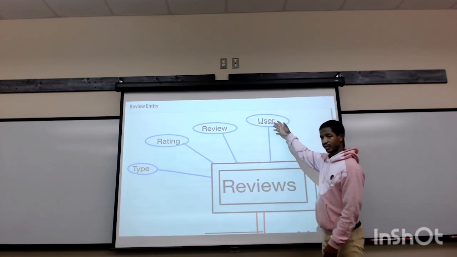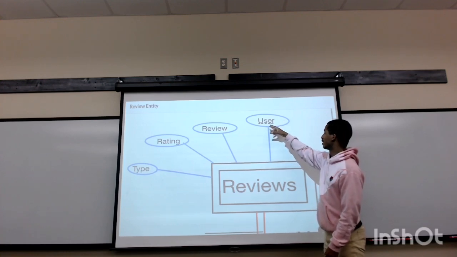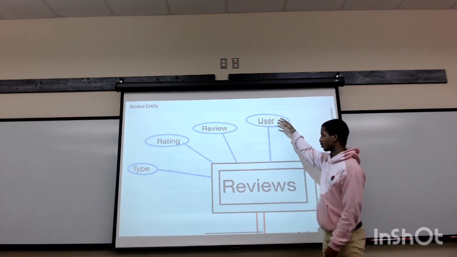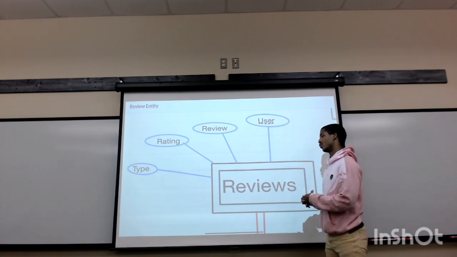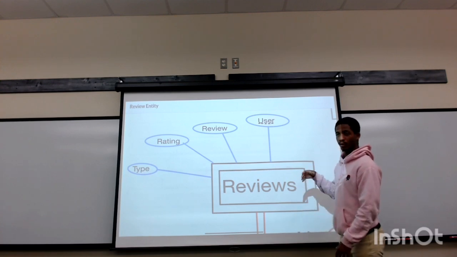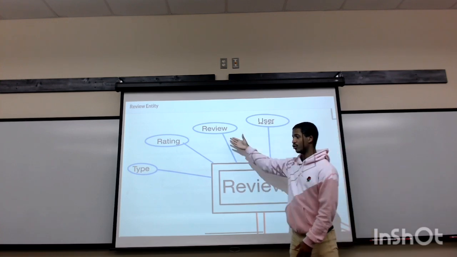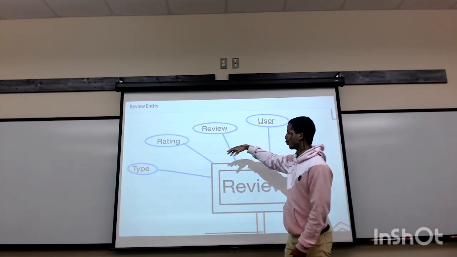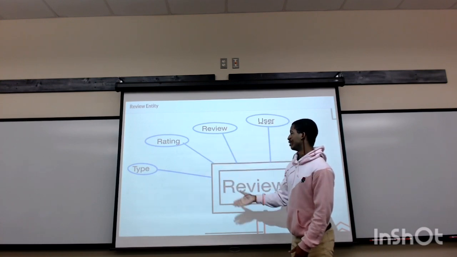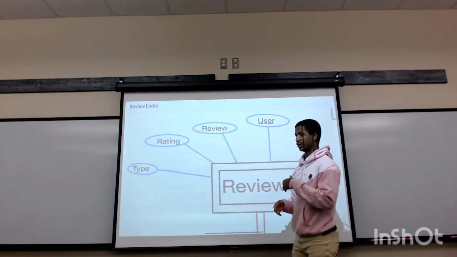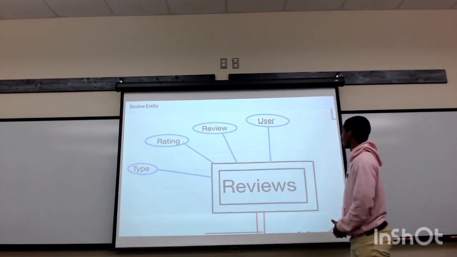The key entity attribute of reviews is going to be called partial in this case. That's why I had dotted lines, but it's the user, because we assume that a user profile is the best way to check, for one review, because one user can have one review. The review is the content of the review, the rating is the score that specific user gives for the movie, and the type is just to differentiate between a user or a critic review, or other types of reviews.